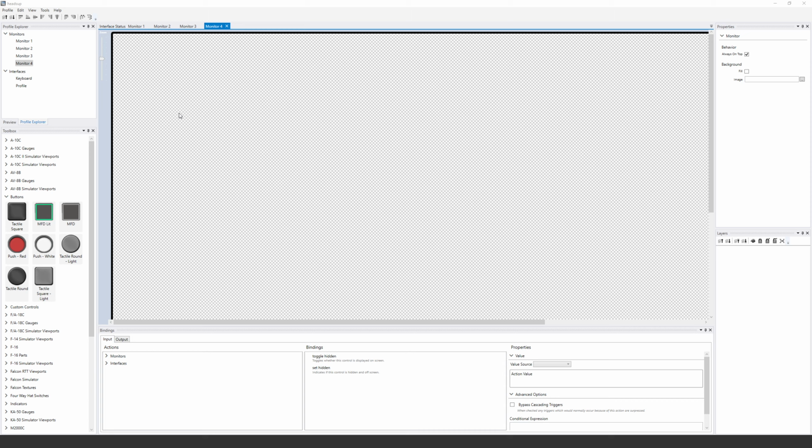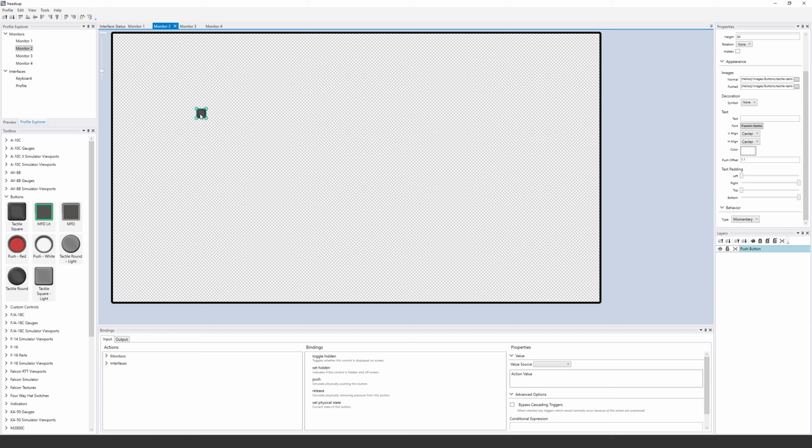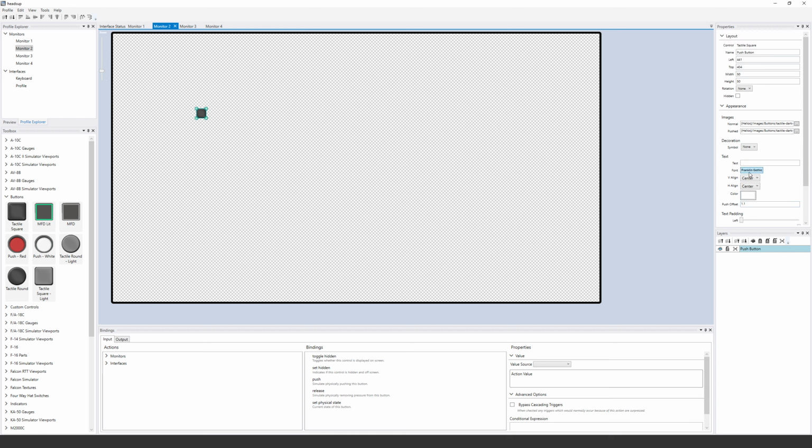Okay, here we're going to start clean. I'm going to open my main monitor. Actually, I put a button here to explain something, but then we're going to delete it. Like we showed in the previous videos, you select something that becomes your current object of interest. It shows its bindings and everything, but also it shows over here the properties for that button and how it is laid out and how it clicks and things like that.